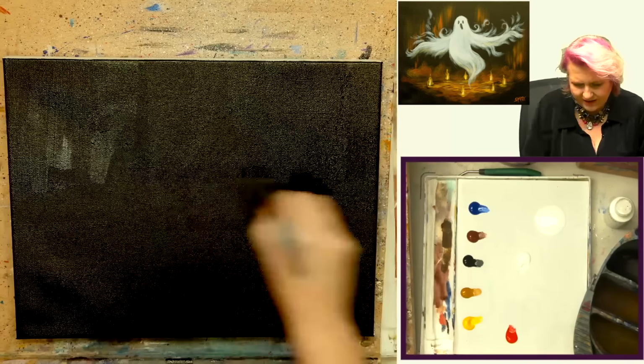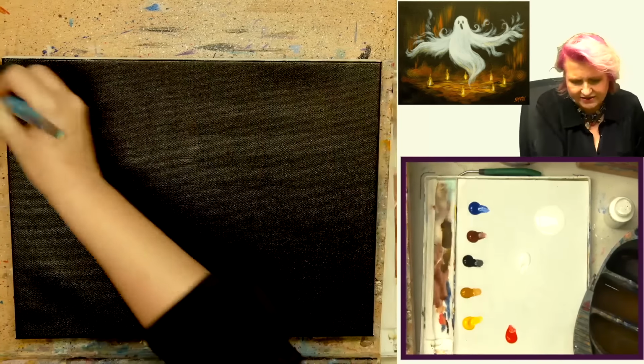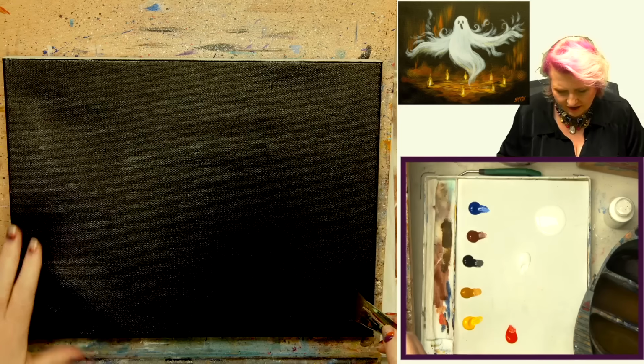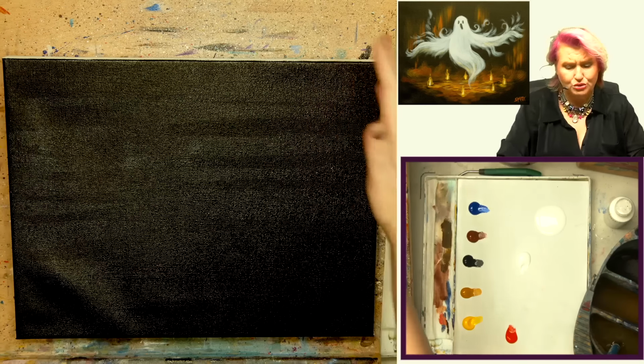I'm just brushing back and forth, making sure that the paint is totally on my canvas, that I don't have pops of white coming through, and that I have a solid, solid black. Now, what we're going to want to do before the next step is to dry this thoroughly.